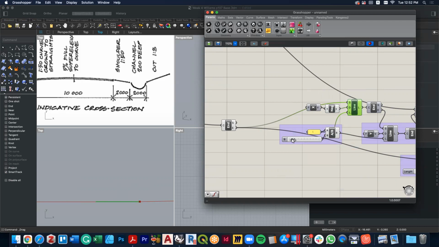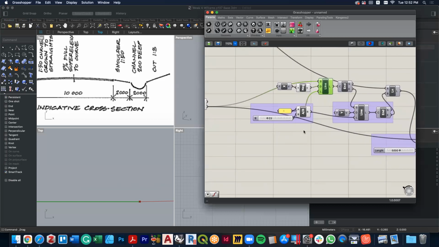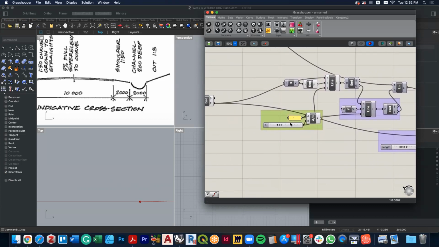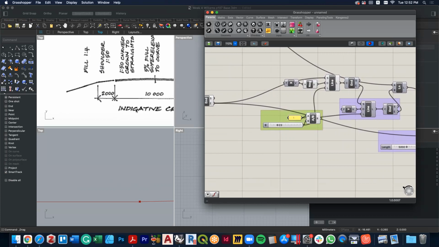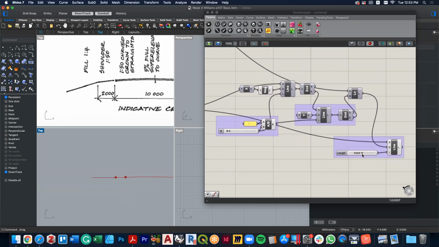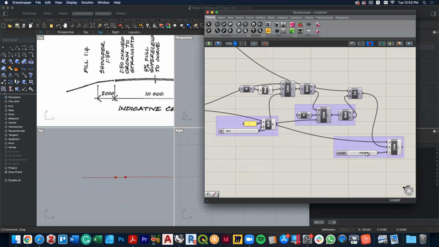But in actual fact, if we look at where it's going, we can see that it's going in the wrong way. We know that this line here is 1:4. Now let's just turn this line off and see what's happening with our angle where we want it to. And obviously, that direction is fine.